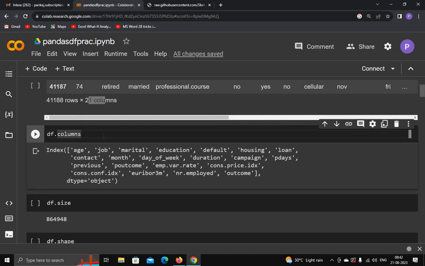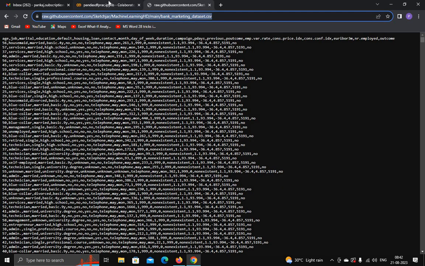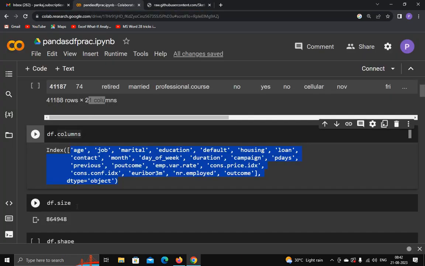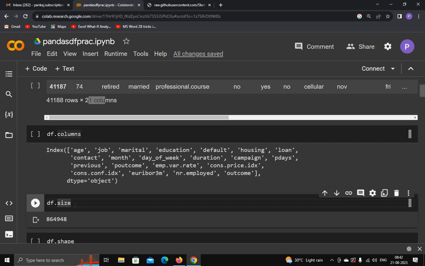When I use DataFrame dot columns, I get all the columns, for example age, job, marital, education, default, housing, loan, contact, and all the columns you can see in your dataset. When I use df.size, it will print the number of values in my dataset.